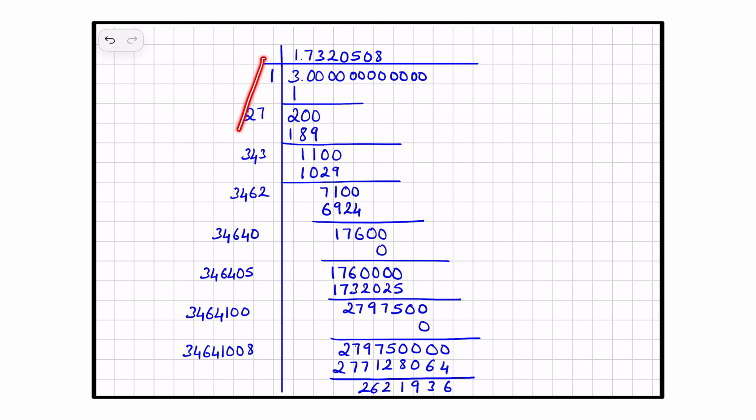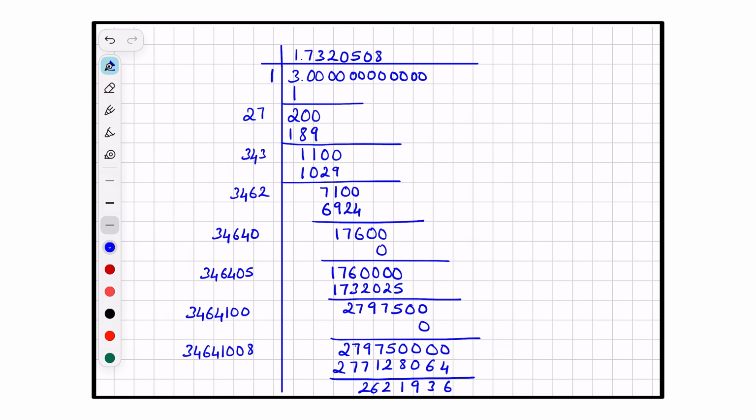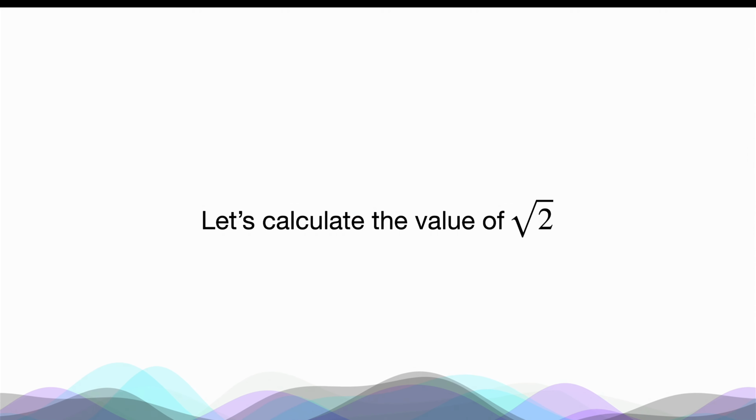This process is not going to end. Okay, this will just go on forever, and here also it will go on forever. Now if I write more decimals without doing the actual calculation, you will get 1.73205008, and then again you will get 08, and it will just continue forever. Let us do one more example.